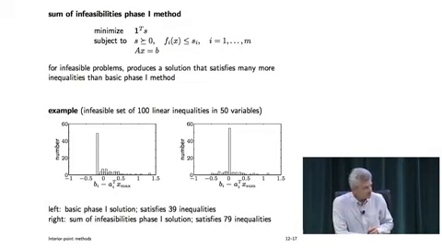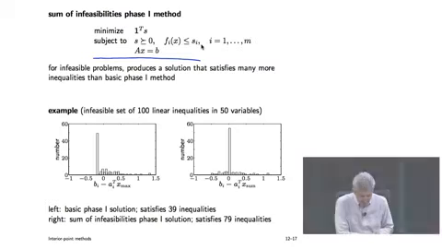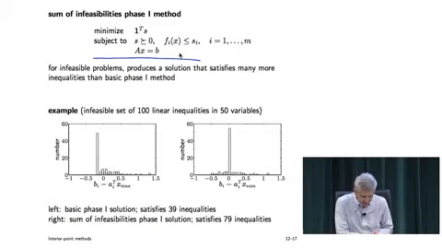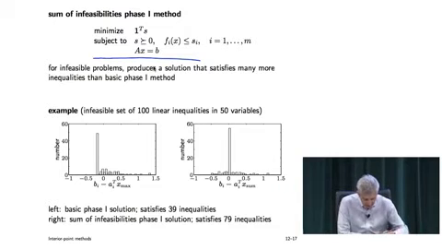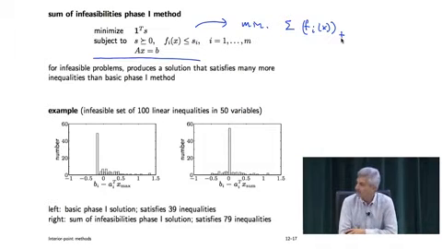So here's another variation. Instead of minimizing the maximum of the functions in phase one, you minimize the sum of the violations. If you take a look at this problem here, s_i should be interpreted this way. s_i is something like a violation in f_i. It's how much extra slack you have to add to that inequality to allow it to be true, or something like that, right? So here you're minimizing the sum of the s's, and this is exactly equivalent to minimizing the sum of f_i(x)_+. It's exactly that, the sum of the positive part, right?